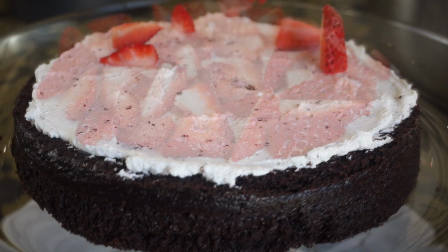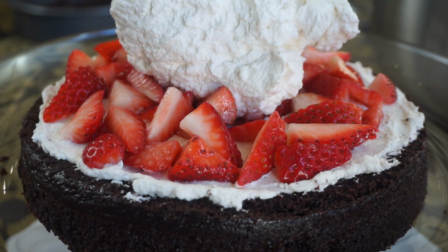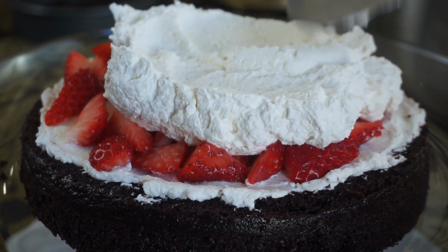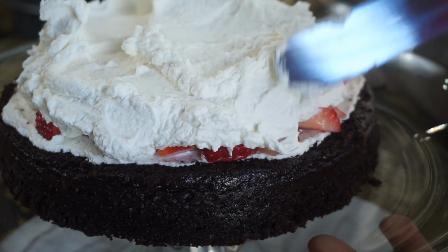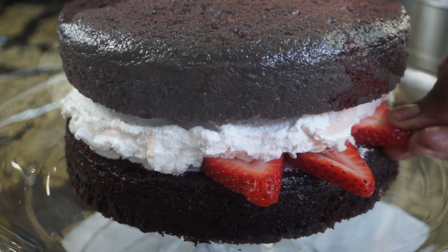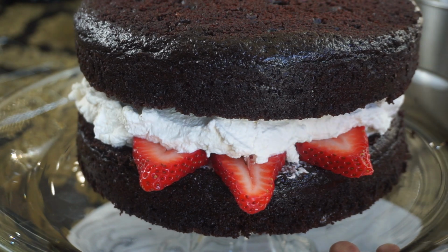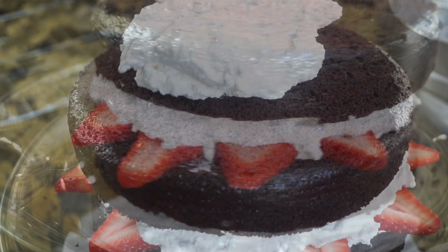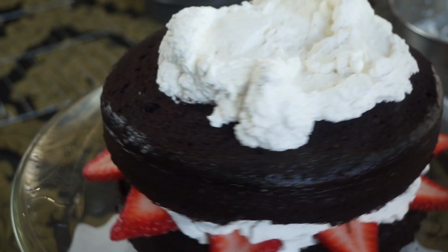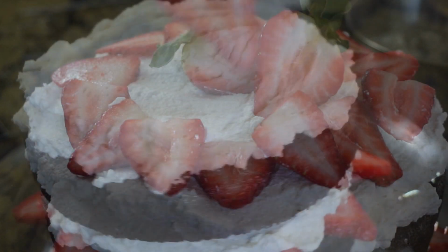I'm going to go ahead and put a layer of strawberries. Next, I'm going to go ahead and add a nice thick layer of whipped cream. You don't want to push it too far to the edge because once you put your next layer of cake on, you can kind of push it down a little. And now I'm just going to continue just to decorate my cake, you guys. And then to the top, I'm going to add a nice thick layer of whipped cream. Just throw on some strawberries.